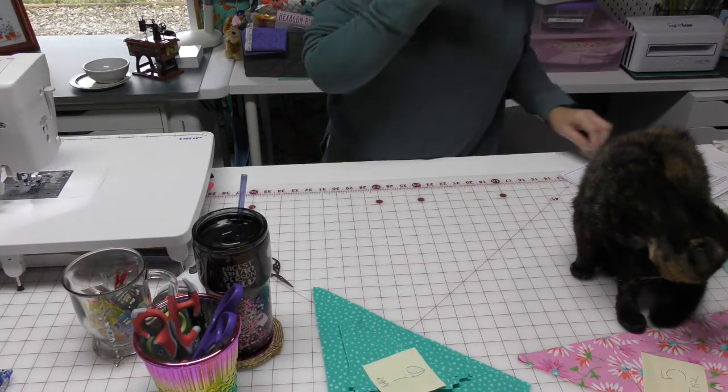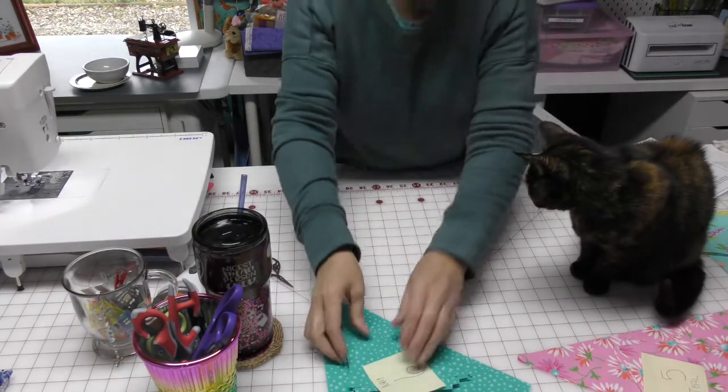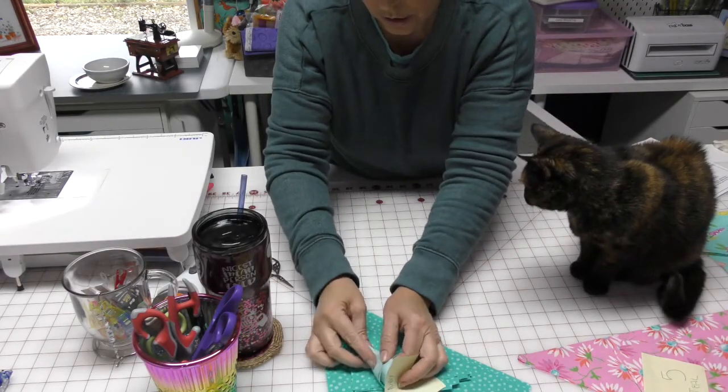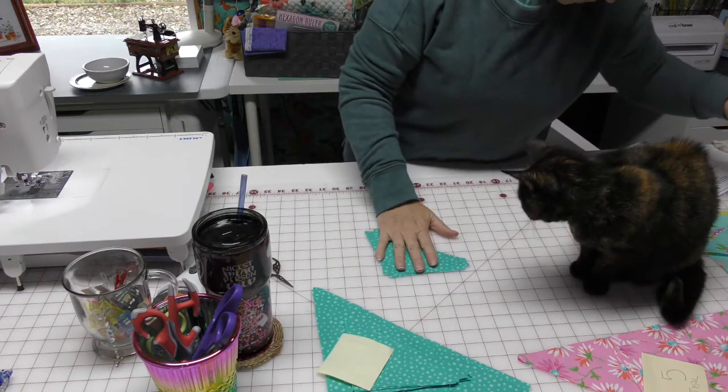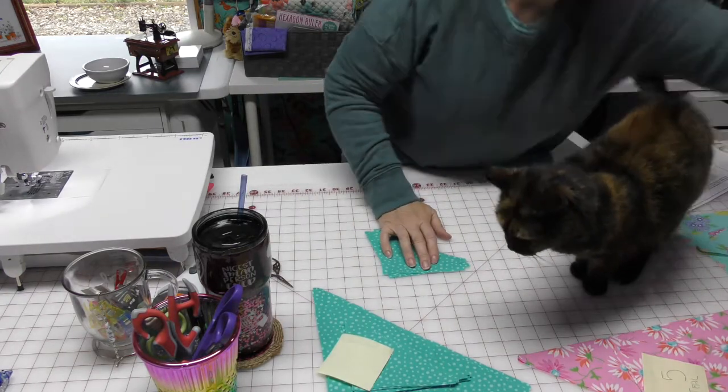Block 33, 4 6s and 4 1s. Wow. It kind of looks like it might be a pinwheel. Nope, 2 arrows. Sorry. My bad.